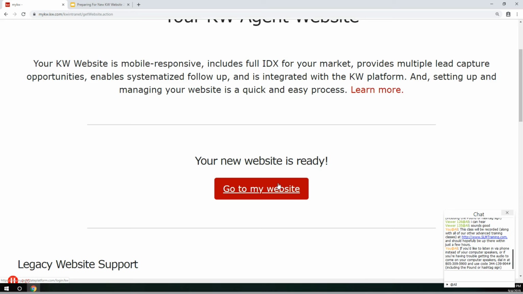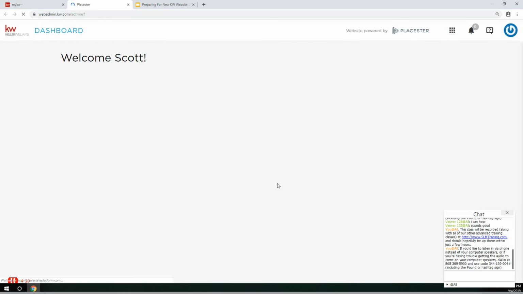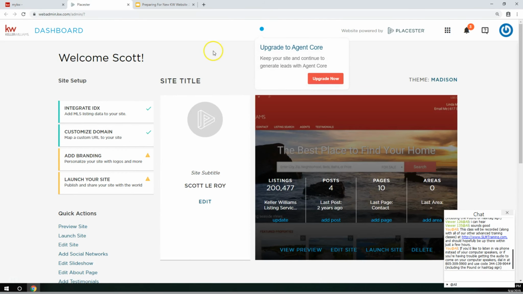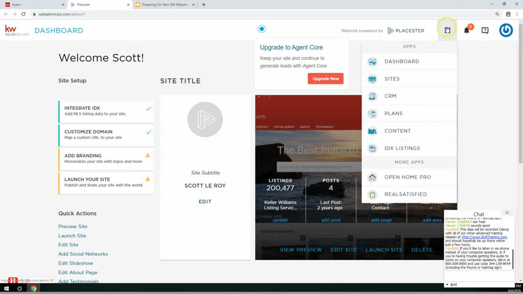Anyway, so if you do have this button, go ahead and click on that. We're going to go into the Playster interface. Once we're in Playster, a couple of things we want to do here. Actually, you know what? Sorry, I'm reverting back to what's normally here as Playster 101. Whether your site is launched or not, we actually need to come up here to the top right and click on this grid of 9 squares. And we're going to click on the second item down here, which is Sites.